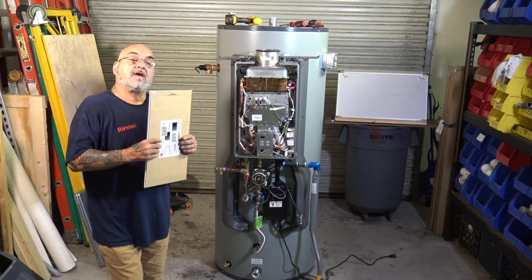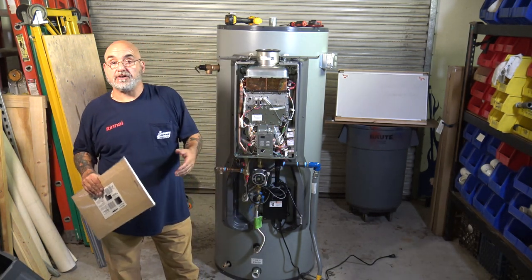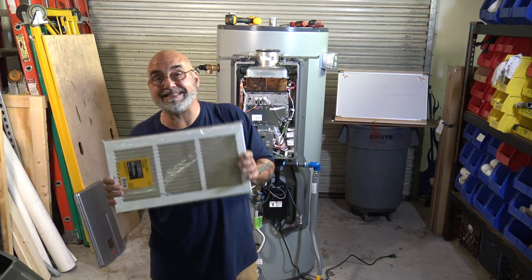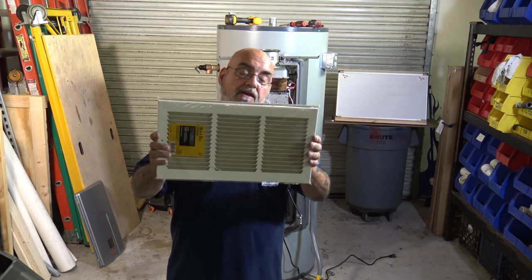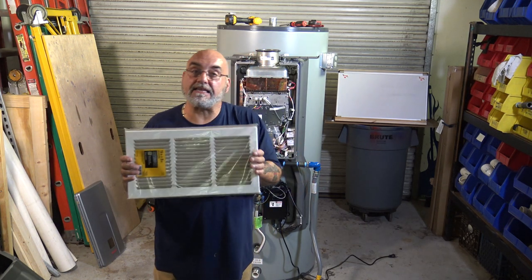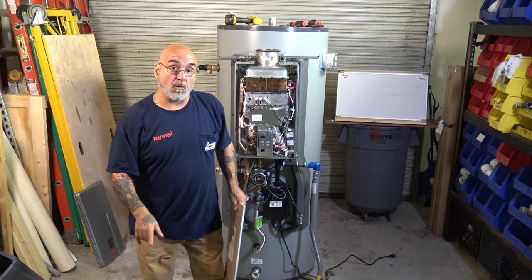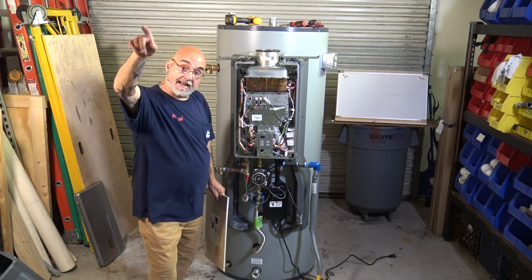So, if the room doesn't have any louvers, you're gonna have to provide louvers. So this is an example of a louver. Now we carry these smaller ones because of the tankless heaters, because we still like to get air into the room. Keeps that humidity down. But you would need to have at least two 24 by 24 inch louvers. One up high and one down low. One that will bring air into the unit and then it'll circulate back out.